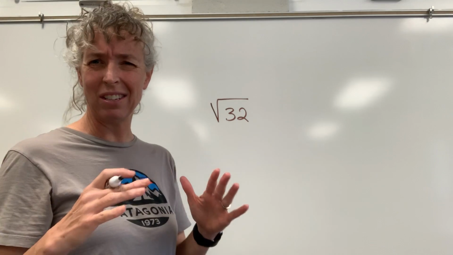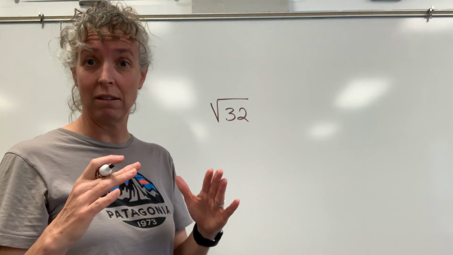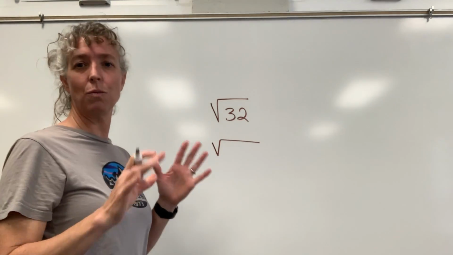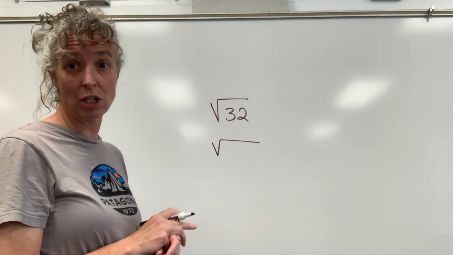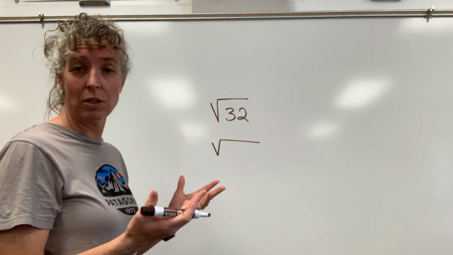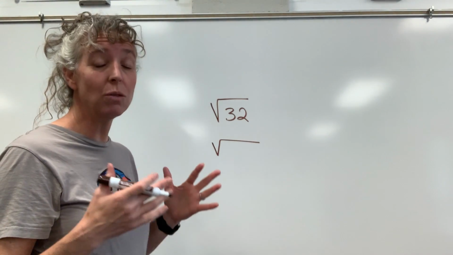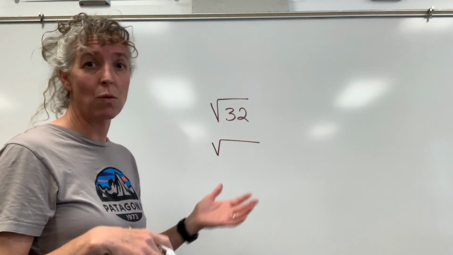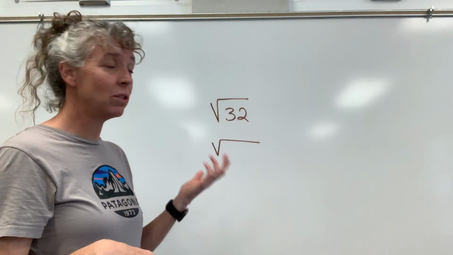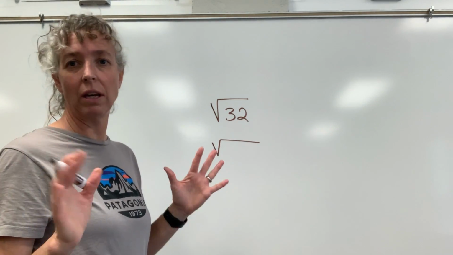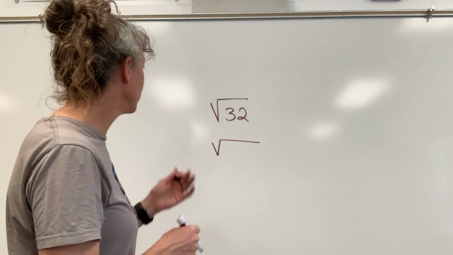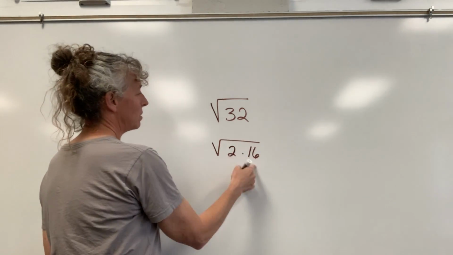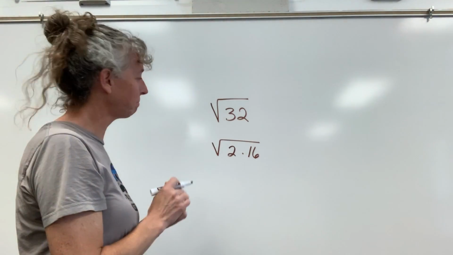It's kind of like a factor tree is what they're called. So what I'm gonna do is I'm gonna break down 32 into what two numbers multiplied make 32. Okay, so there's a lot of different ones you can choose. No matter what you choose, you will still get the correct answer. If somebody wants to choose 4 and 8 and somebody else wants to choose 16 and 2, it's totally fine. We'll all get the same answer. Okay, so I'm going to choose 16 and 2 just because 2 times 16 is 32, right?